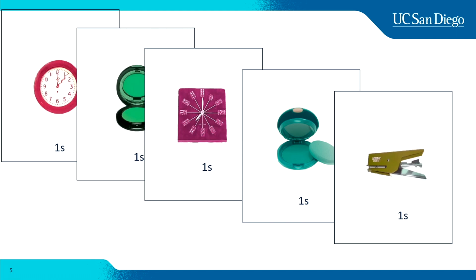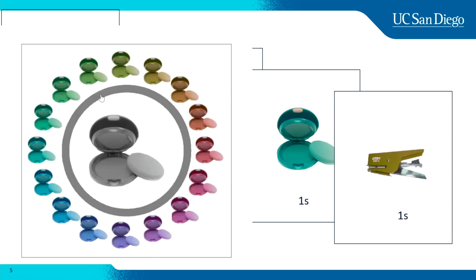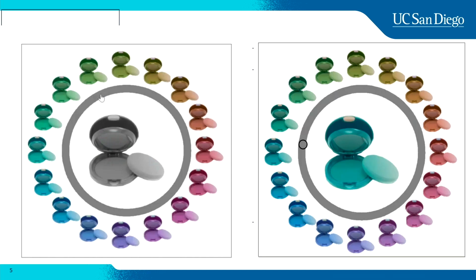Your job is to memorize the exact color of each object. There will be 32 total objects in one study block, so it will allow us to measure the influence of the gist in long-term memory. In the test phase, we use a continuous report task because, as most of you know, participant responses won't be perfect. By using a task like this, we can measure their memory fidelity. For example, they can report the color of this makeup compact like this if they remember it well, or they could report something like this.